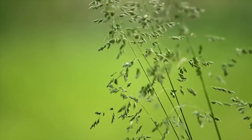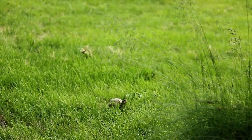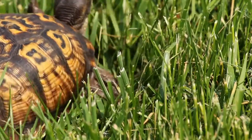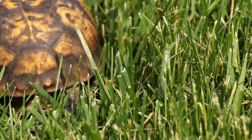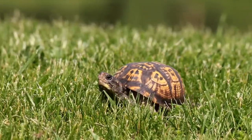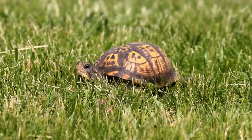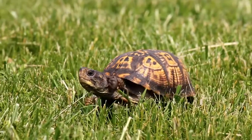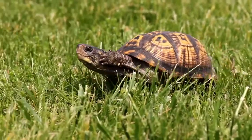I've run into so many children for whom this was their first experience with a wild animal in nature. I try to encourage them that this is an animal to sit and observe, to watch carefully — not an animal to collect or pick up or hold. You can learn so much from observing these creatures. I want to make sure they're protected for the future and I really hope people will be respectful of these creatures. Remember, even though it's a turtle, it is a wild animal and it belongs in nature.